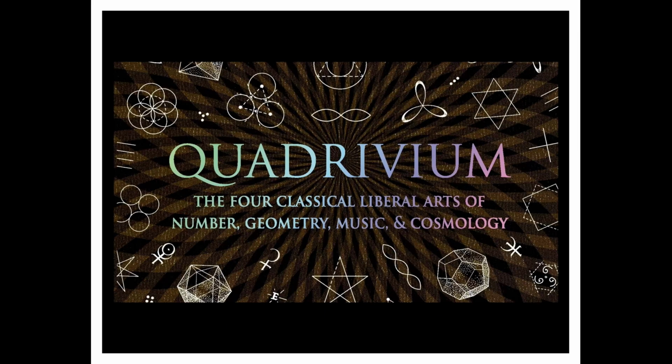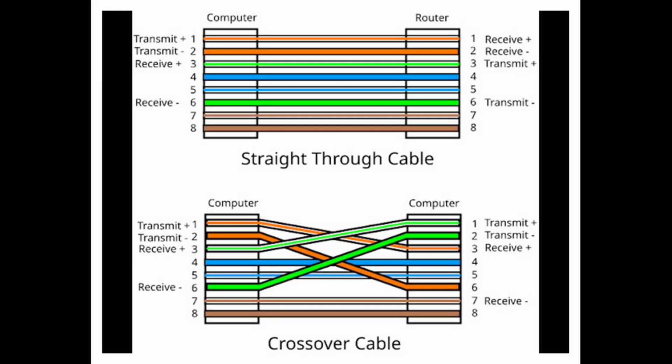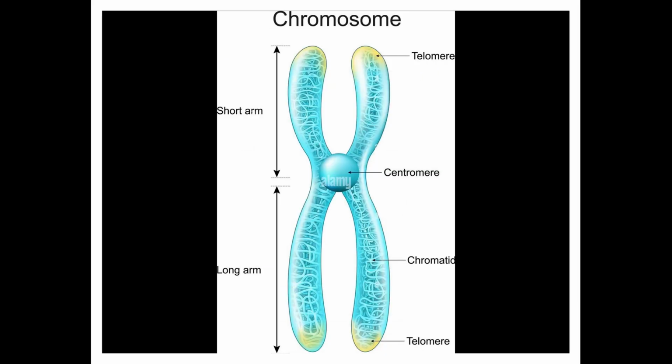All right, another quadrivium alert here. The tritone reminds me a bit of the crossover cable in computing. A crossover cable, when you want to network two pure nodes without using a router between them, you have to rewire your cable in crossover fashion so that the two nodes can communicate with each other. And at one point I was thinking about this, and this came to my mind, how a chromosome is shaped reminds me of this structure.